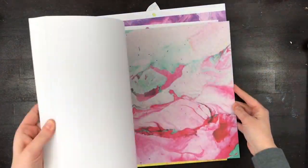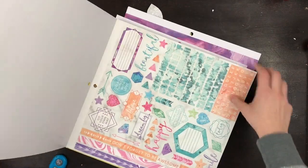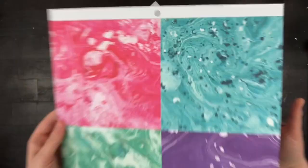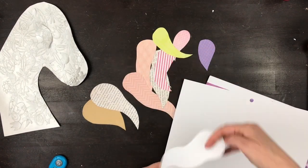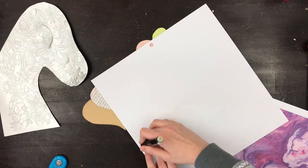So this is the collection I am using. This is called Marvelous, and this is a paper pack that has some foil accents, and it also includes a 12 by 12 sticker sheet. I chose a few papers here, and I'm really going to use mostly the one that has the 4 different 6 by 6 sheets.